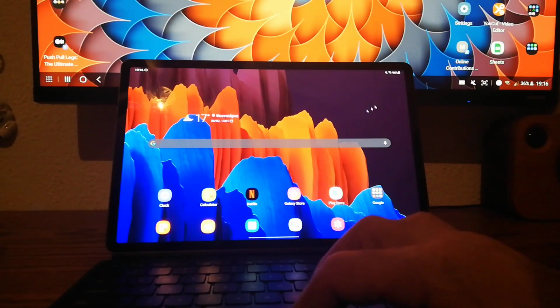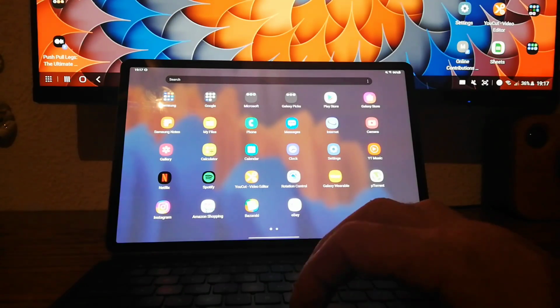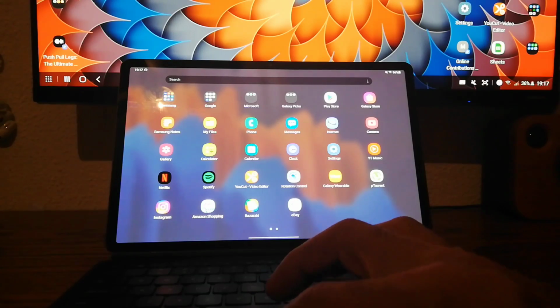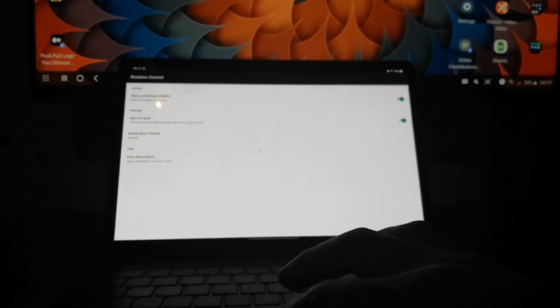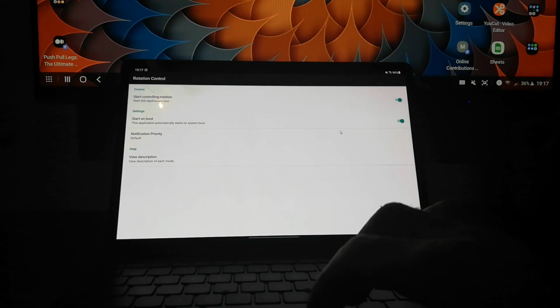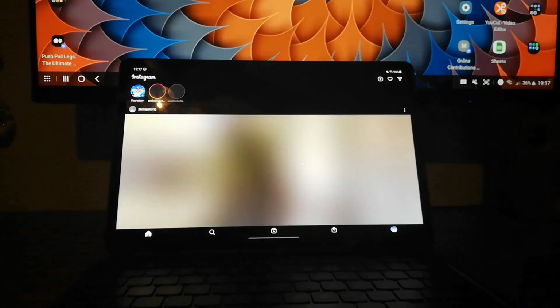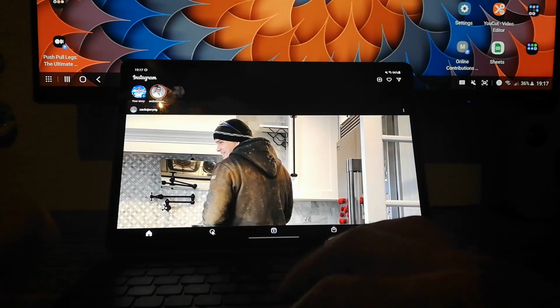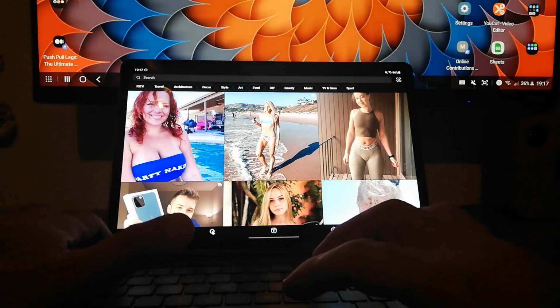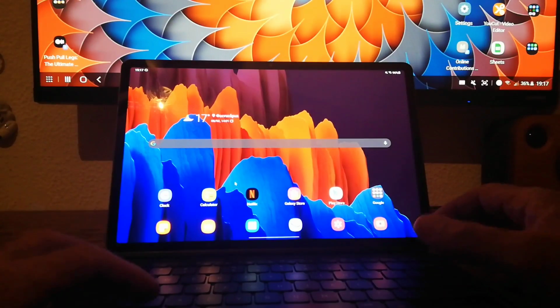For all of you that are having problems with applications like Instagram, all you need to do is download this application. It's called Rotation Control. You put it to start controlling rotation, start on boot. Now watch this. Where is it? Instagram. Bam. It is in. See that? Landscape as opposed to a forced portrait mode.